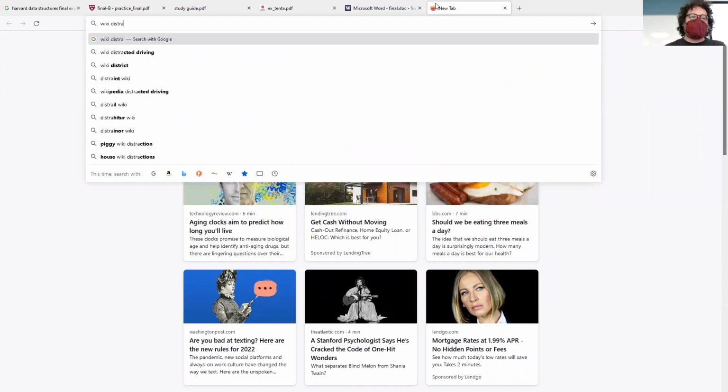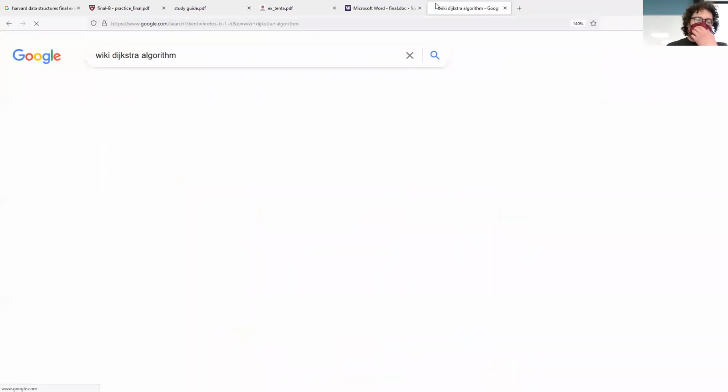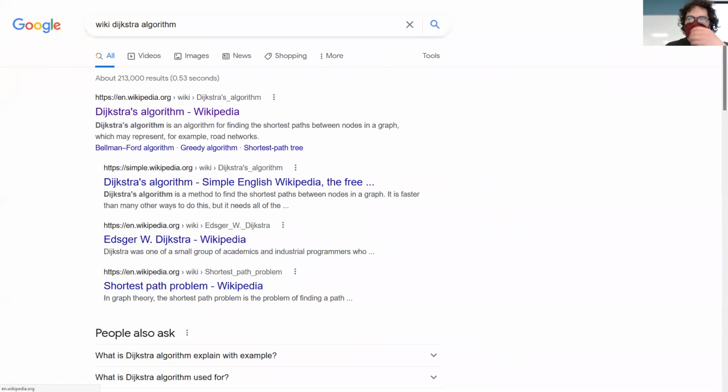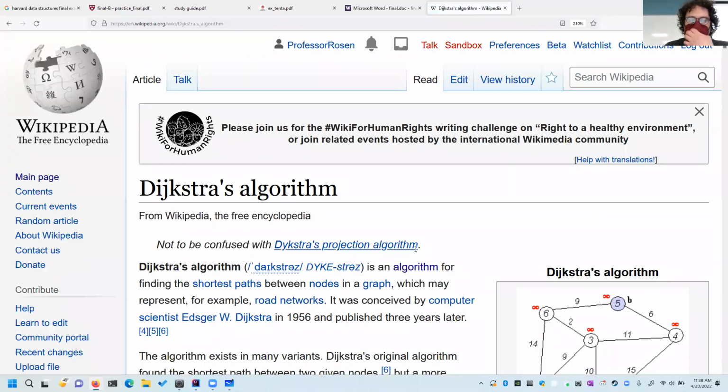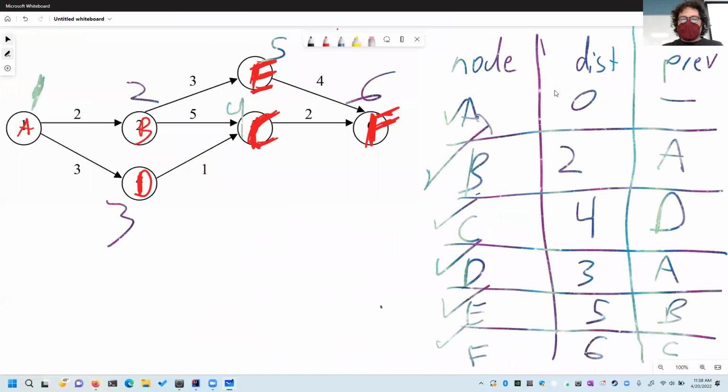And what it depends on is the process, right? When we did Dijkstra's algorithm, we had this entire process of basically, let's look for what the node with the smallest distance is, right?